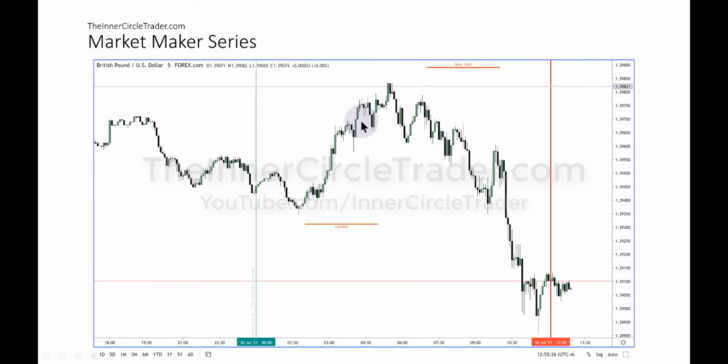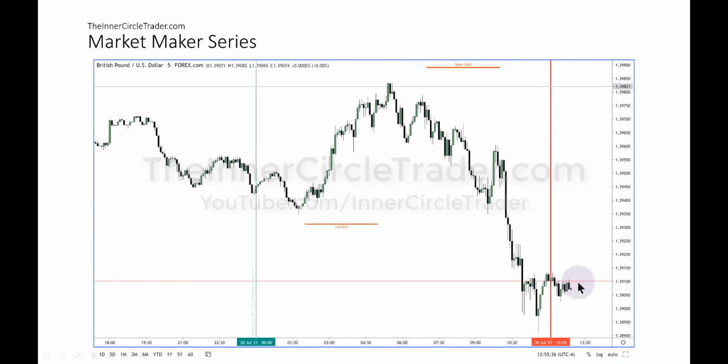So here we have a market structure break there, then a rally back up into the bearish order block, which is another optimal trade entry. In the New York session, we see it break lower again. A strong break in New York there. Optimal trade entry, high, low, retracement. We have a low here and we have a low here, relative equal lows. It breaks down and attacks that old high and returns back to that area to consolidate.